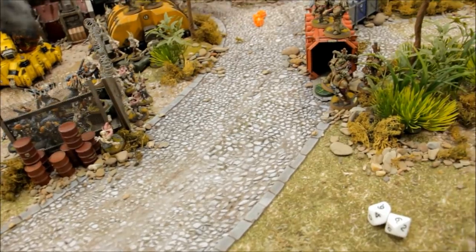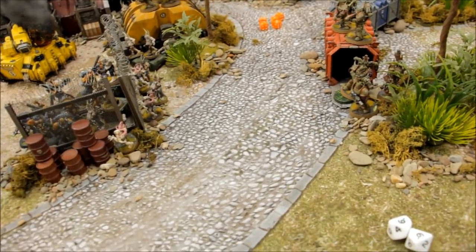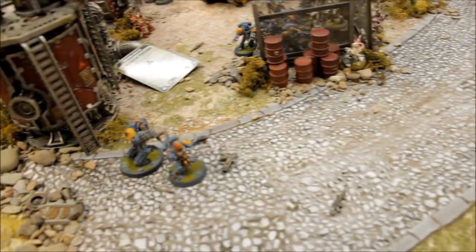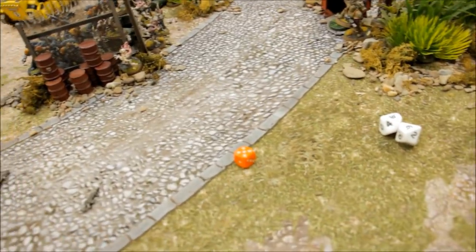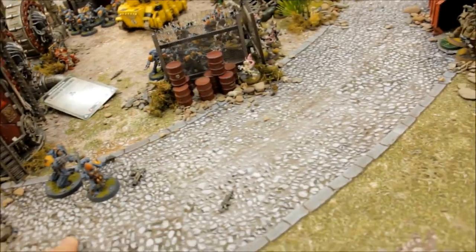Just the 2 hits coming through. 3s to wound. Or 2s, strength 8? Yes, strength 8. 2s come. Okay, and then minus 2. Okay, I'll go to him first of all. Yes, okay, and we'll go to him again. Whoa, cold. Okay, so no damage from that Plague Burst Crawler.